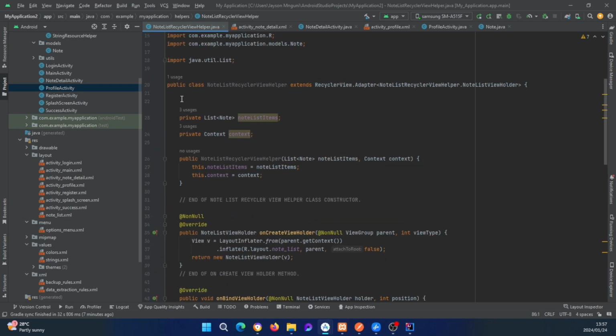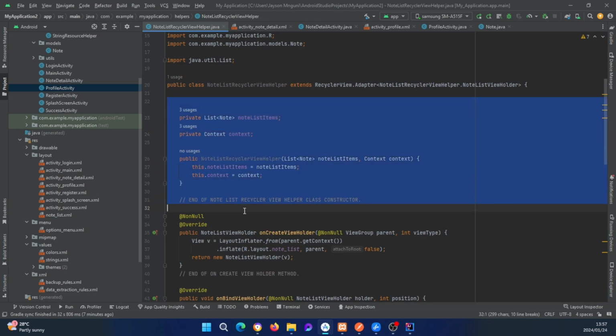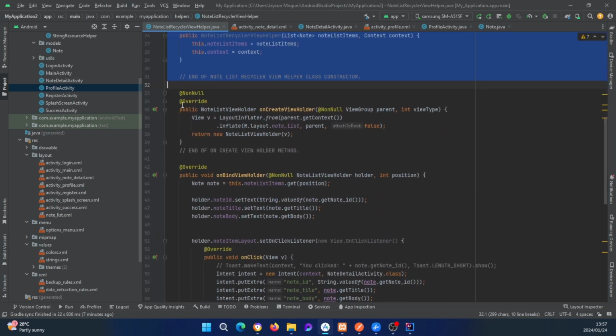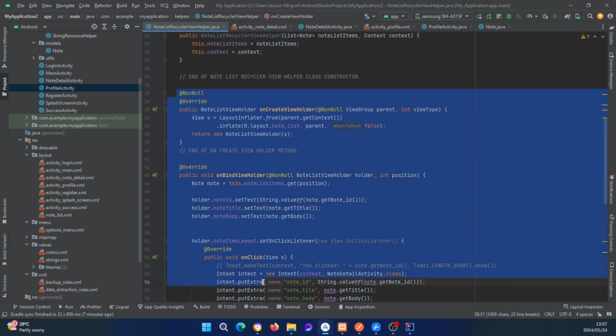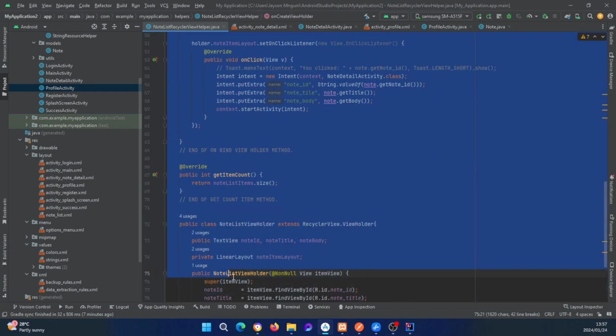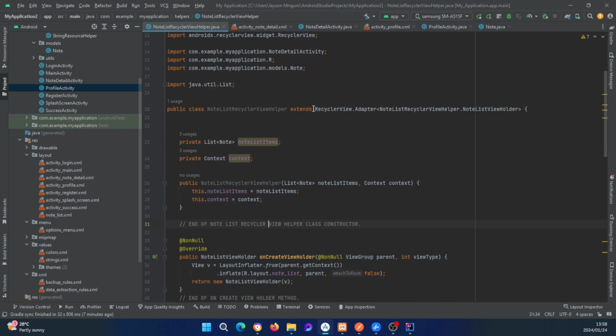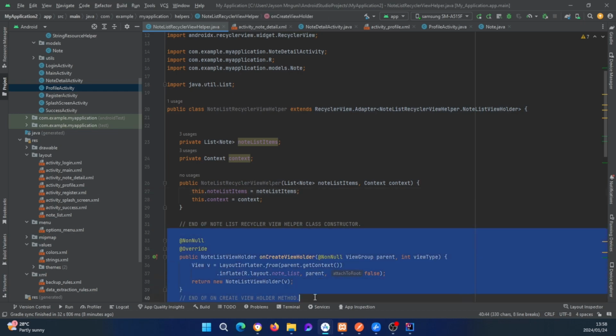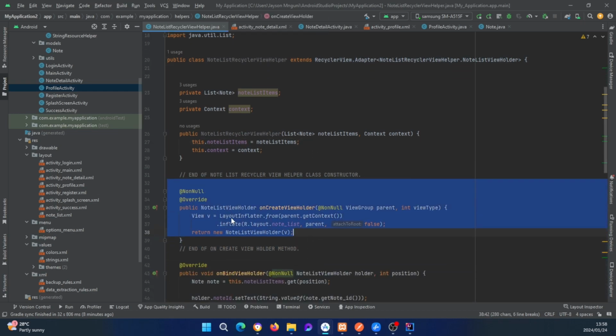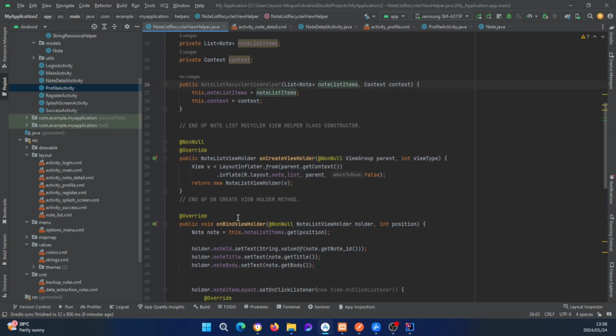Alright, so again, don't forget, these are all the items that we need. All of these other methods that you see in here, we are retrieving them because we are extending this particular object here. So this is not something that you create off by heart or custom. These are not custom methods. We are pulling them from the recycler view. Alright, so again, I hope I was able to explain there. So now what do we need?